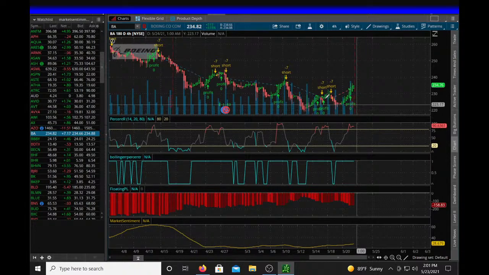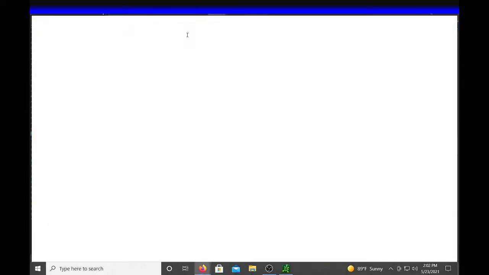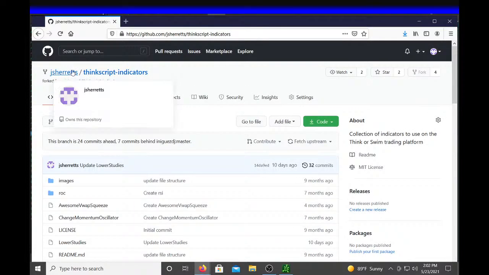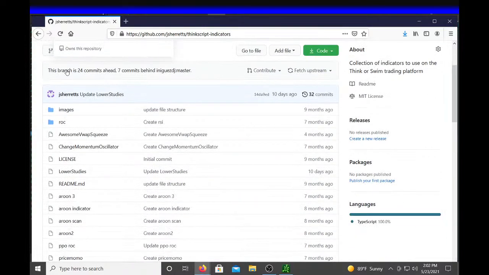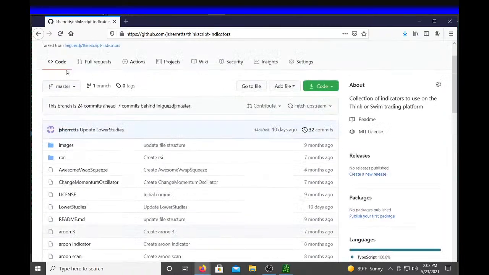Now, let's see if we can pull up. Now, there are a few different places I was able to find stuff on the trading bots. Now you can go over to my GitHub page and fork it, or you can fork it from the person I found it from.